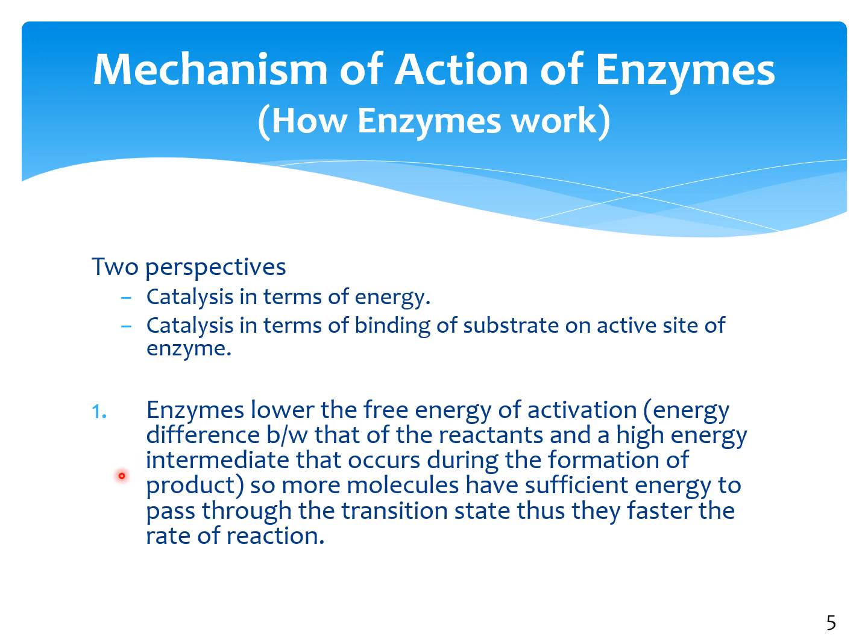While the difference of energy between reactant and product is denoted as delta G, that is the energy difference. When enzymes lower the free energy of activation, the molecules of the reactant have sufficient energy to pass through the transition state, and thus they speed up the rate of reaction.